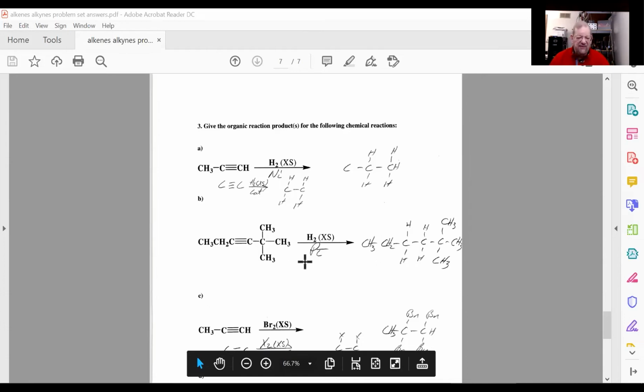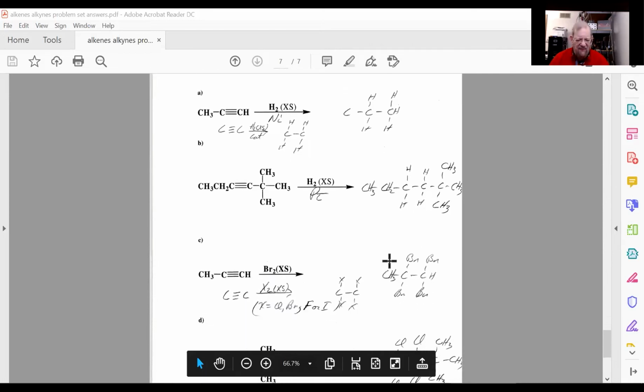And you break carbon-carbon single bonds? No. So you have 1, 2, 3, 4, 5, 6 across, 1, 2, 3, 4, 5, 6 across on this carbon. 2 methyl groups still there. Here are my 2 carbons of the triple bond. I've broken the pi bond, and each one gets, in this case, a hydrogen.